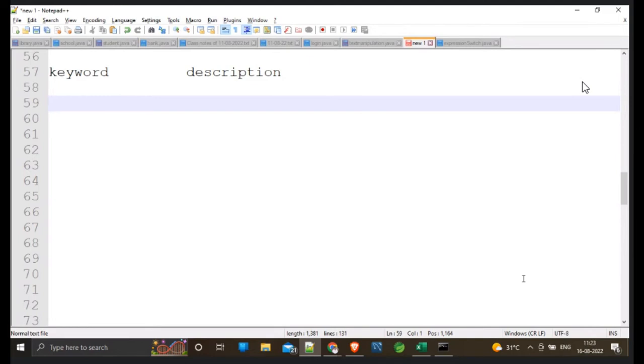So the first keyword is the try block. What is the use of the try block?